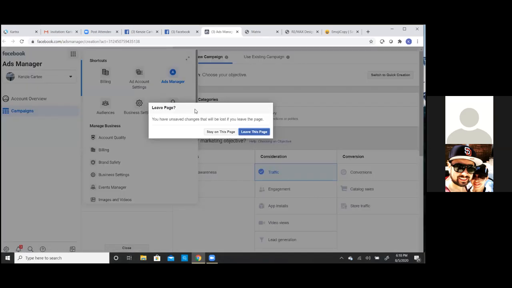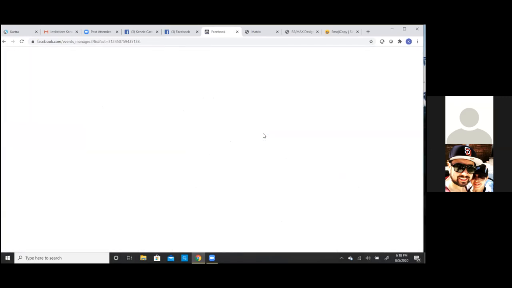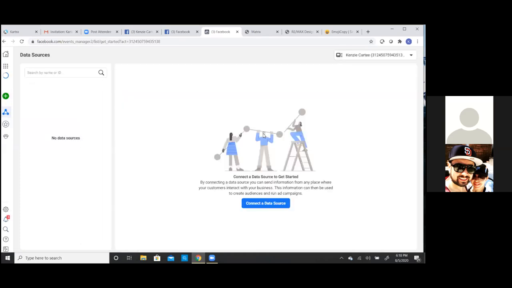Okay, so leave this page. So this right here is telling Facebook, because the ad we're gonna run is a conversions ad. We're not gonna run a traffic ad. We're not gonna run an engagement ad. We're gonna run a conversions ad. A conversions ad is for lead capture. So we want people to actually opt in. We're looking for people to enter their name and email. It's a lead generation ad to a landing page. So that's a conversion ad.